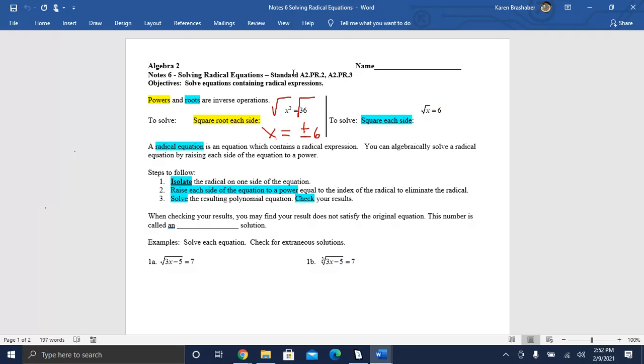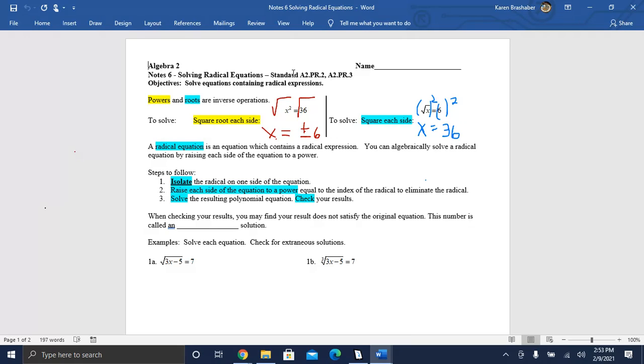And so the inverse of that would be to start off with the square root. And if you start off with the square root, to undo having a square root, you raise each side to the second power, or in other words, you square each side. So squaring each side, you would get rid of the square root. A square root times a square root would just give you an x. Equals, and then 6 squared in this problem would be 36. So they're inverse operations of each other.